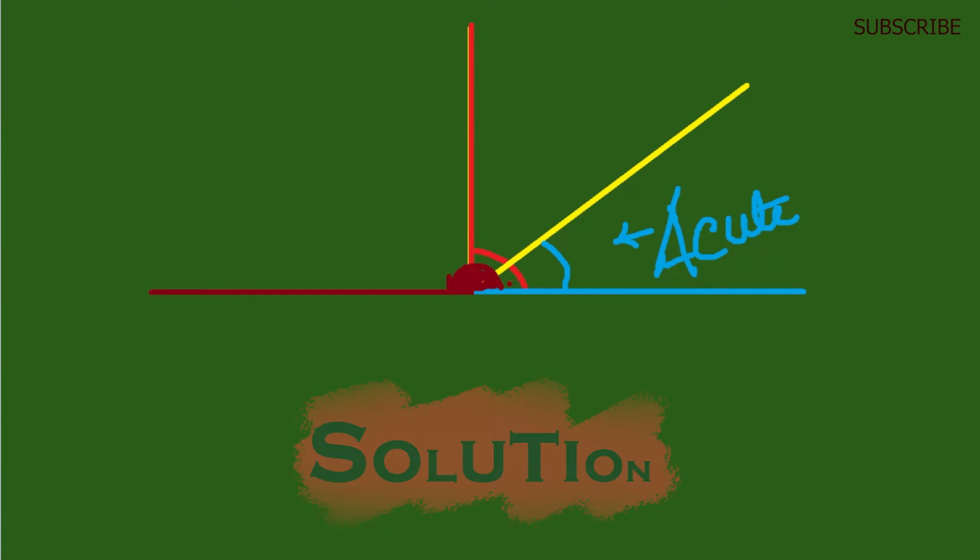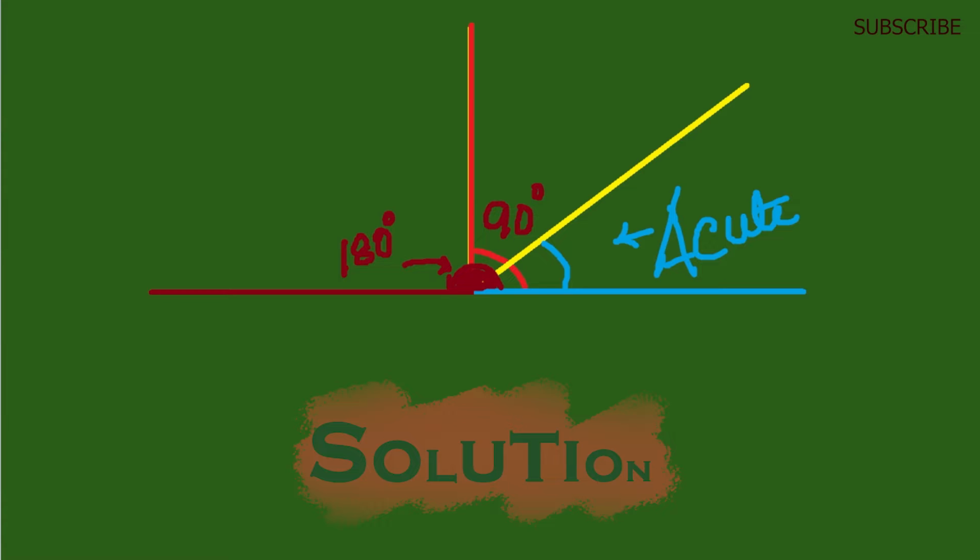So you can see a straight line, and whenever two angles come together and form a straight line, then these two are forming a straight angle. So this angle is known as a straight angle. So what is the measurement of a straight angle? This L is 90 degrees, and because the straight angle is 2L, it will be 90 plus 90. So this is 180 degrees. This is our 180 degrees.